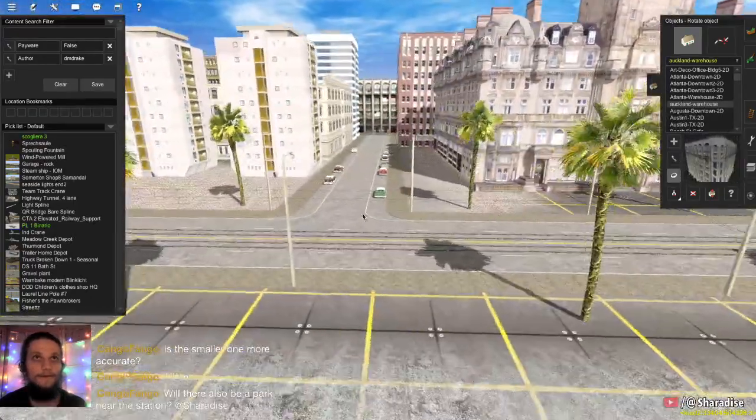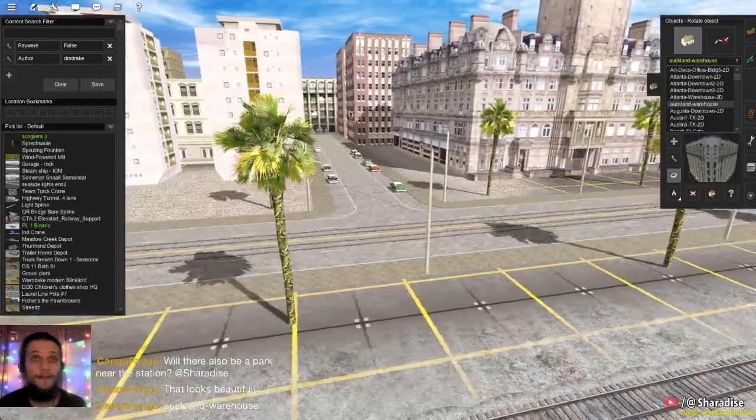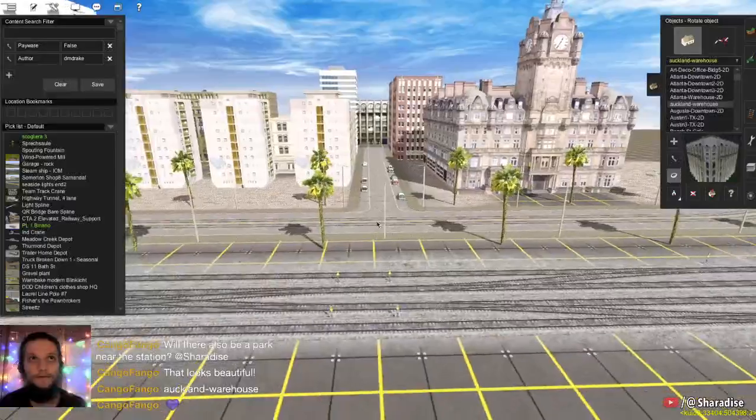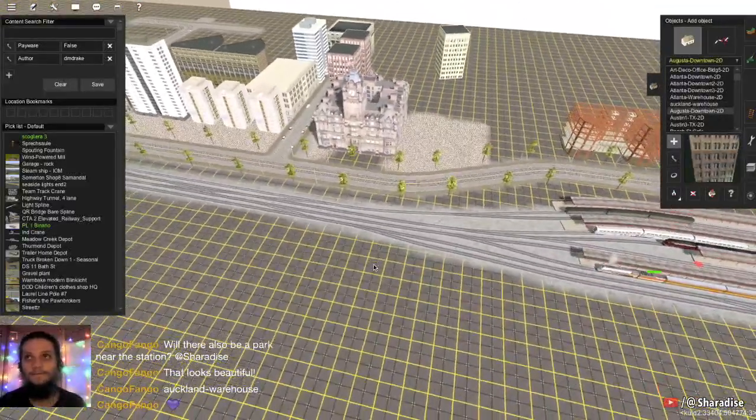Yeah, if you look back there, you've got some nice detail. I think that looks quite nice back there. Plus the shorter height gives a little bit more of an effect of distance, like a feeling of distance.